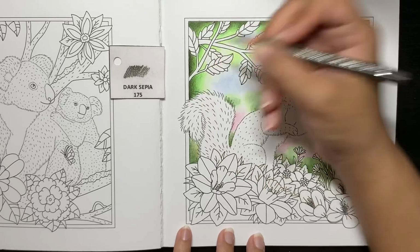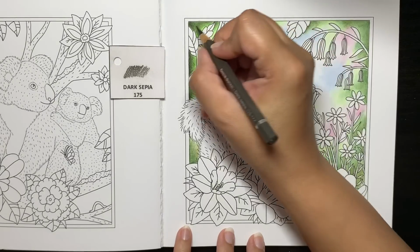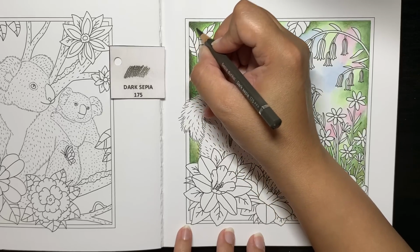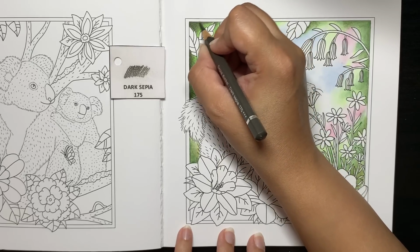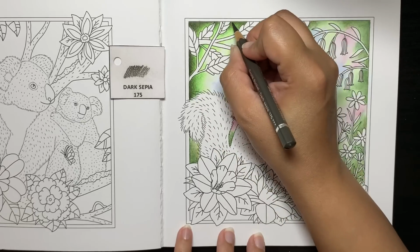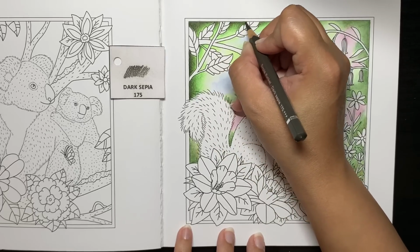So this is now to help make the background pop a bit more, because you're making a good contrast. Like I've always mentioned, I like my contrasts between my dark areas and my light areas. That's what I feel helps make a page pop. And so now that's why I'm deepening up my dark areas even more. Again, light hand is fine.